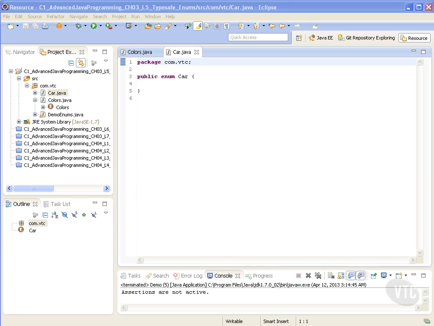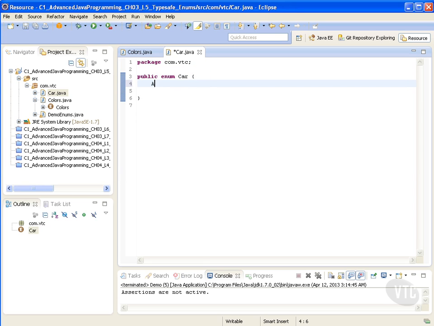First, let's illustrate an enum and how to declare instance variables, a constructor, and methods in an enum type. First, we will add our enum constants. We'll add 5 different cars to our enum.